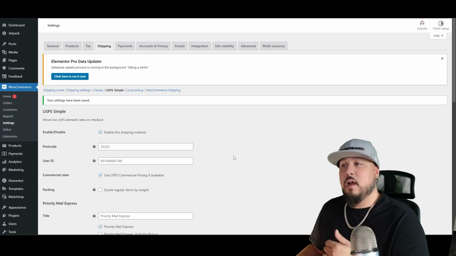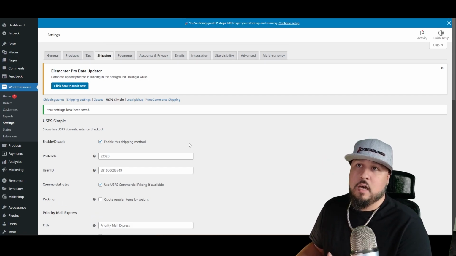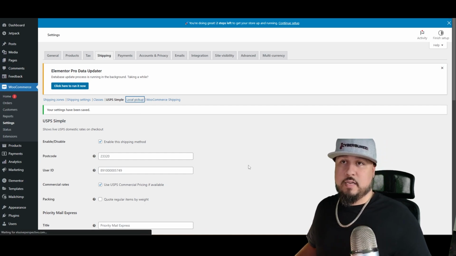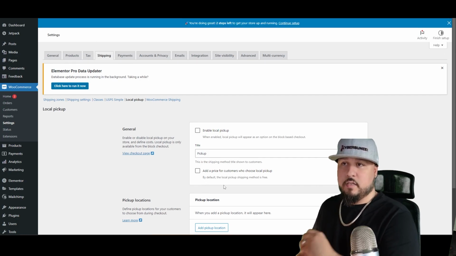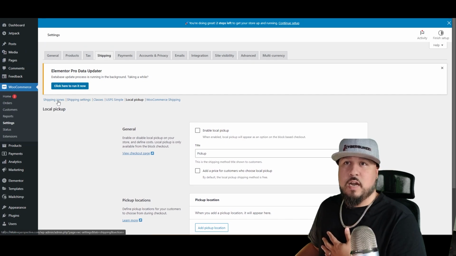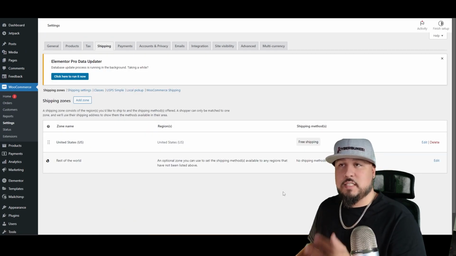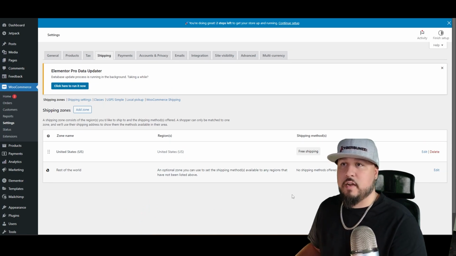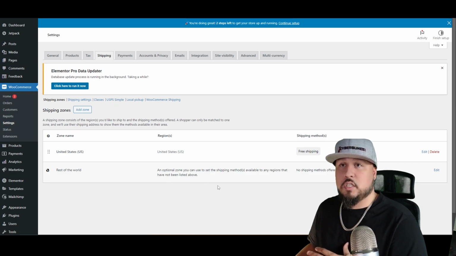And again, there's others. There's UPS, there's FedEx, there's DHL, there's all these other guys. If you want to do local pickup, you can. I don't recommend it. If you have a storefront, you can set that up to where they go buy it, and then you get a notification. Just hold the item in your store. And you have all these other options here. You have shipping zones. If you want to ship to different cities and charge a flat rate for those, you can. But again, we just set it up with the USPS Simple. So as far as shipping is concerned, we are good to go. So you don't have to worry about that there.